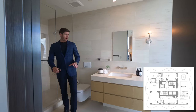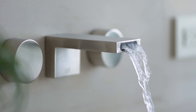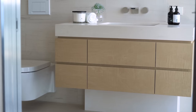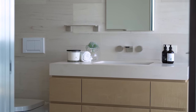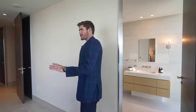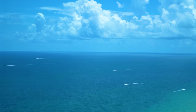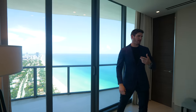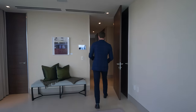In the bathroom we have this beautiful floating vanity with Dornbracht fixtures — very, very expensive, actually top of the line. We have the floating mirror, the floating vanity, and all those warm tones that really make this feel like a Miami beach house. And just look at how blue that is — every time I walk through here it always stops me, just the colors of the water here in Miami.